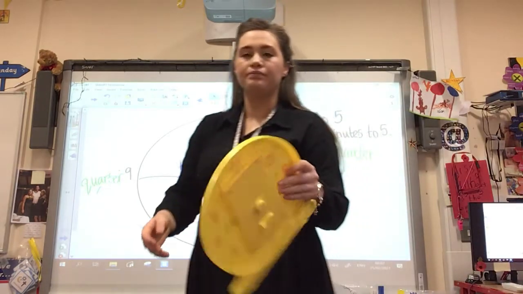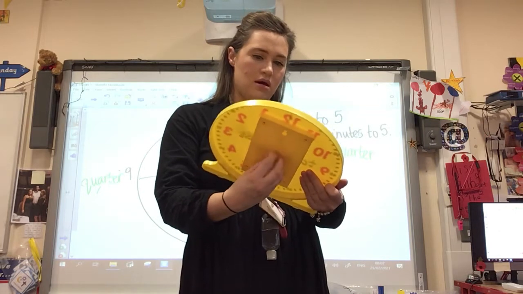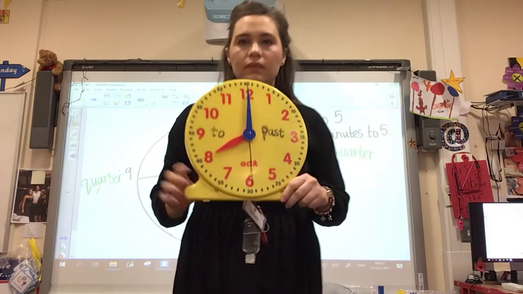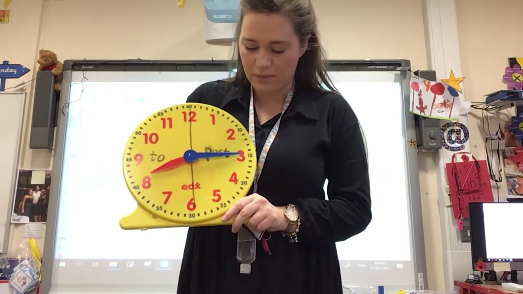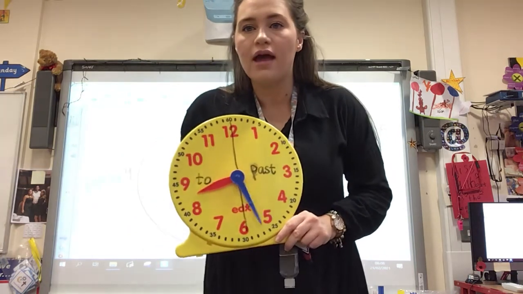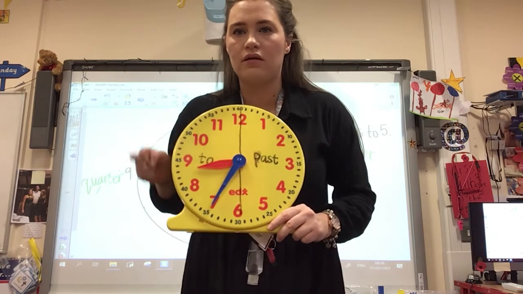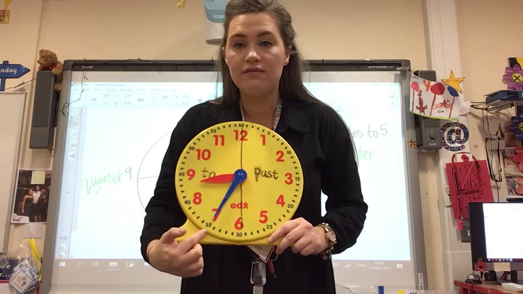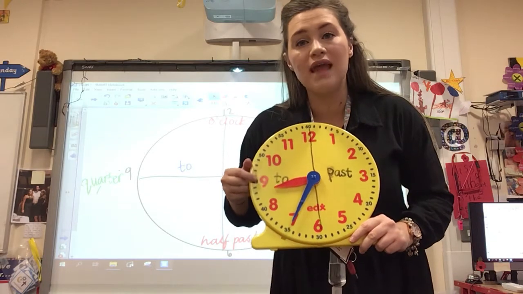So let's try that again. It's really helpful to work from the hour before. So let's go with 8 o'clock. Okay, here we are. So we're going to go 5 past 8, 10 past 8, quarter past 8, 20 past 8, 25 past 8, sorry, 8:30. And then we're going to climb up this side of the clock now, counting backwards. 5, 10, 15, 20, 25. So it's 25 to 9, because our next hour is 9.